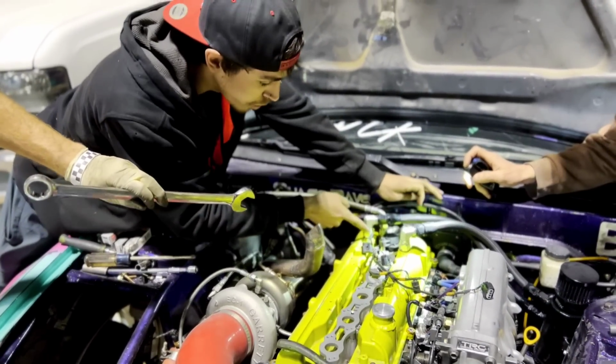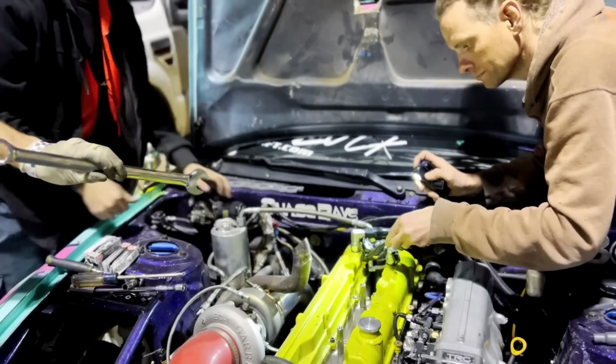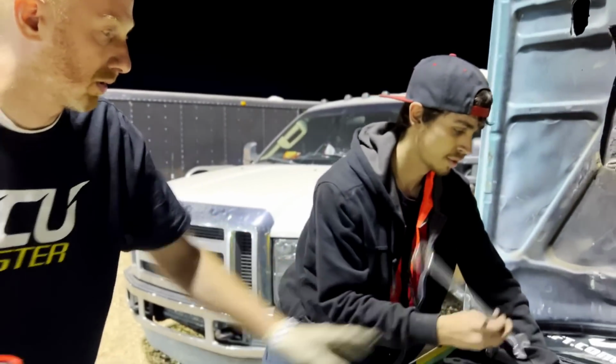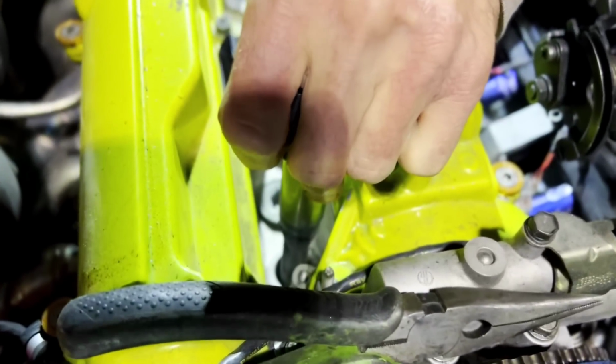Adjustable and wrench. Oh, granted. No, I cut it. Well, that makes more sense. Adjustable and wrench. Bam! Oh, come on, man. There we go. He's like, no, I'm home.